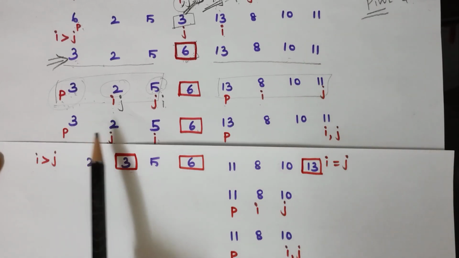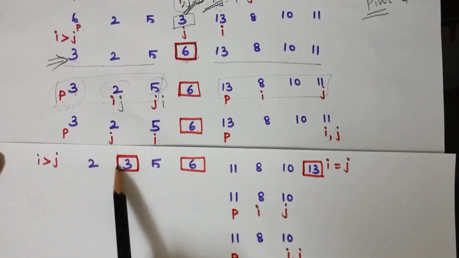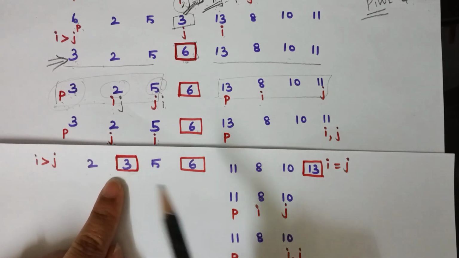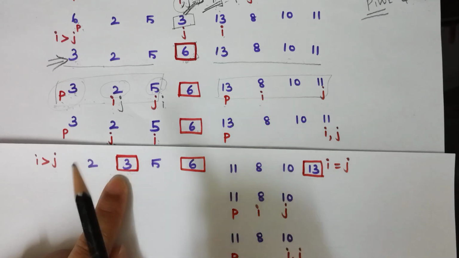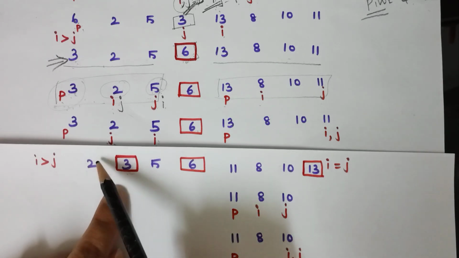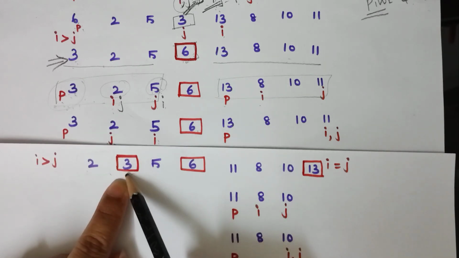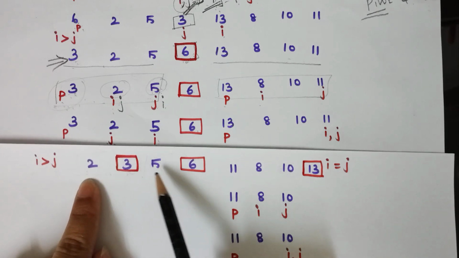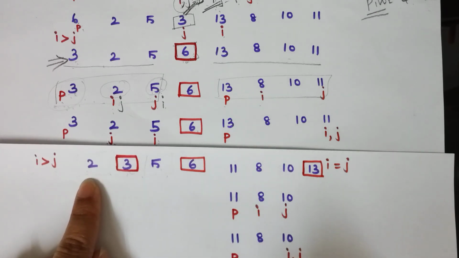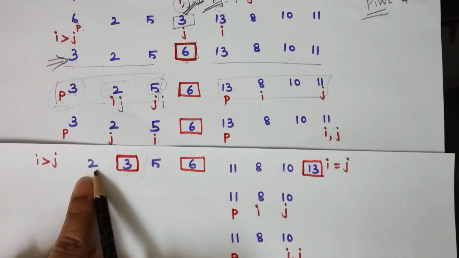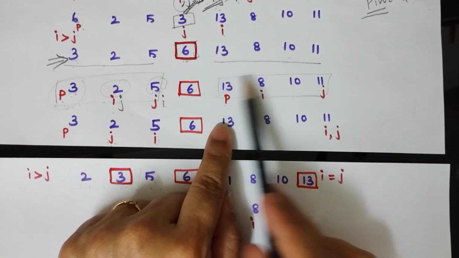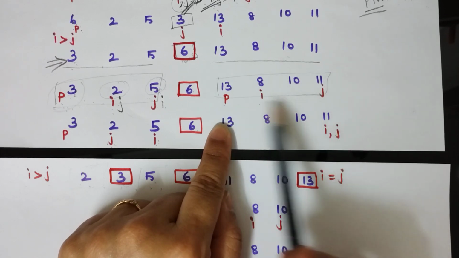Once the pivot element is swapped with this jth element, you need to fix that position. You shouldn't change the position and you shouldn't touch this element again. If this gets fixed, then the left side gets divided into a sub array, and the right of it also gets divided into a sub array. But if you see, there is only one element in both arrays, so we don't have any other elements to consider for comparison. So let this be fixed, and this element is also fixed in this position. Now coming to the right hand side, this is the next right side sub array.